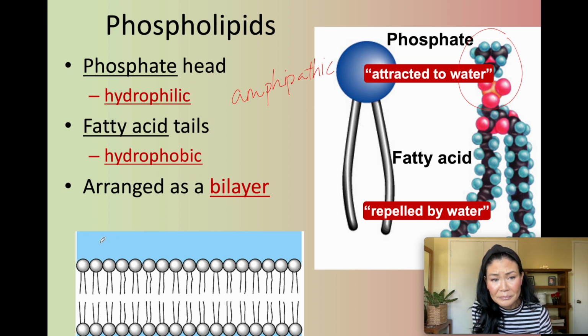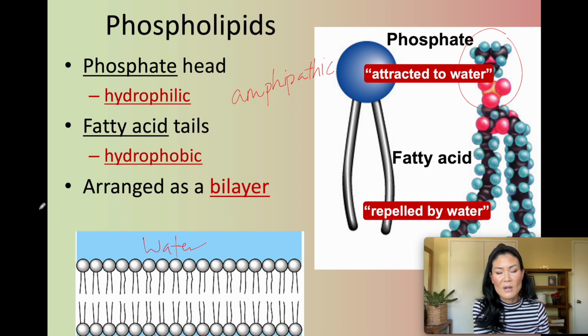And as a result, the cell membrane is a bilayer, 2 layers, because the heads can interact with water that's outside of our cells, and then also the heads in the second layer can interact with the water that's inside of our cells. We have both water outside and inside of our cells, and then the tails are facing each other, away from the water. So you have to have 2 layers, a bilayer, that makes up a cell membrane or plasma membrane, because of the way that our cells are arranged. Okay, we've got water outside, water inside, so you have to have 2.